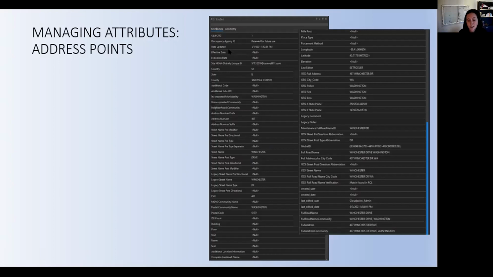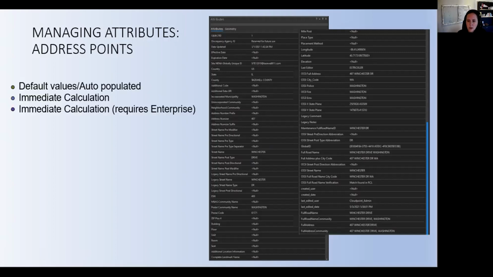So that's a lot of fields to keep track of, right? What I want to show is that I'll just go ahead and click through here. All of those with a dot are being maintained somehow, not manually. The green dots are the automatically populated ones, like the object ID or the editor tracking fields.